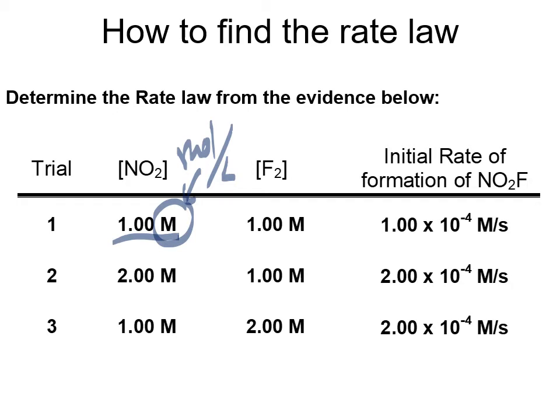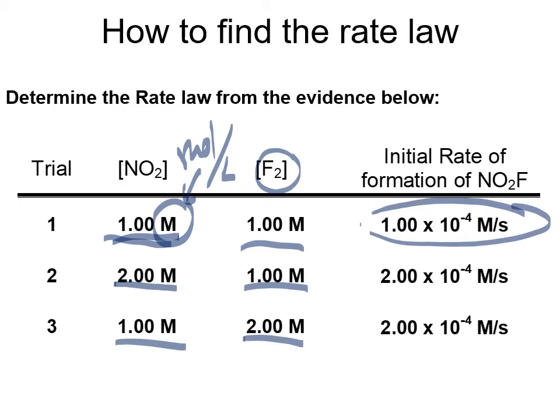So you take your NO2 and you try out different concentrations in different trials. And you take your other reactant, if there is another reactant, and you try out different concentrations in different trials as well. And then based on what those concentrations are, you measure the rate of the reaction. Essentially, we're saying, if I change something about, let's say, the NO2 reactant, what effect does that have on the rate?